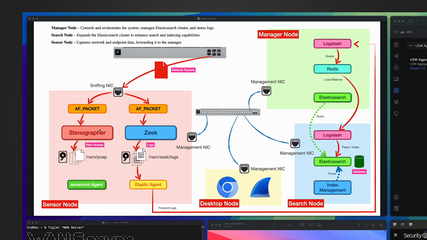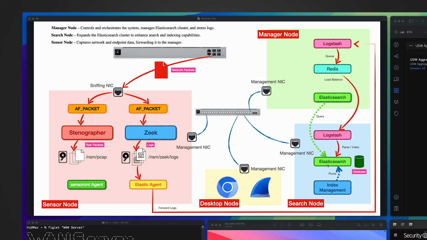You already heard two totally different ways to deal with the same packet, right? On the left side, Stenographer only deals with the raw network packet. It doesn't break it down based on the different packet type. It simply grabs it, saves it. That's it. And the data stay within the sensor node. But for Zeek, it will analyze the data, break it down, and transfer the data to the manager node. And in my case, the manager node will transfer the data to the search node.